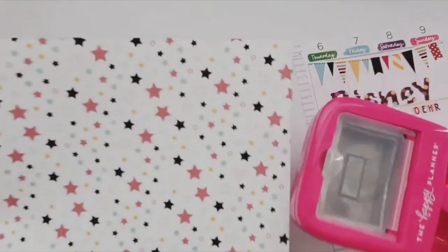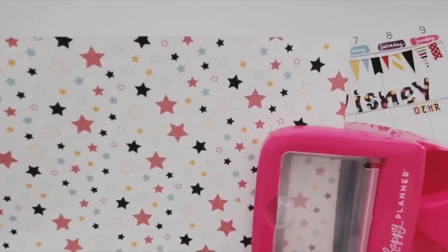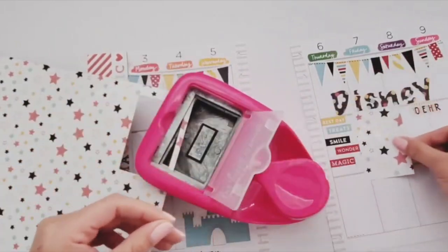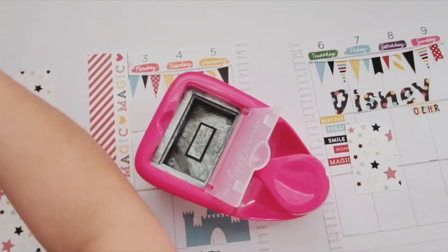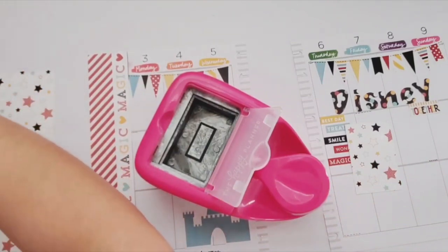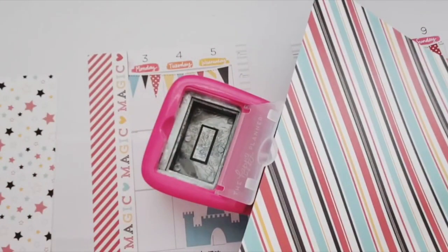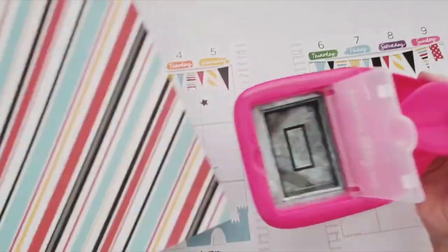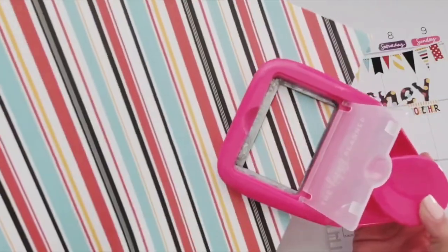And then I could kind of see, before I went and cut it, in that little view right there what the print was going to look like on my page. I love these stars. This is probably my favorite paper in the whole planner pack. And as you see, the back is where I cut out those letters of the word Disney from. So I wanted some coordinating paper to go with it. I just loved the stripes, and the stars were my favorite. I wanted to put some more black in there, but then I found that the words were going to be cut off and it wasn't going to look right.